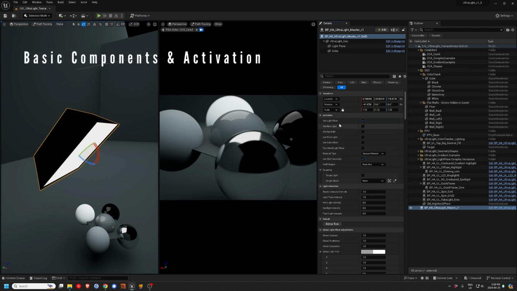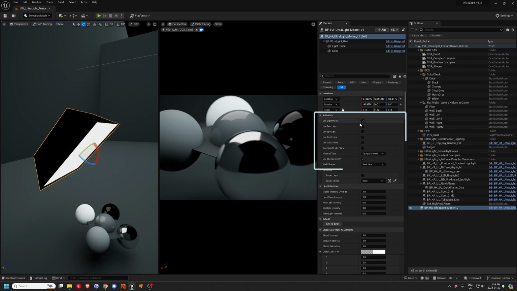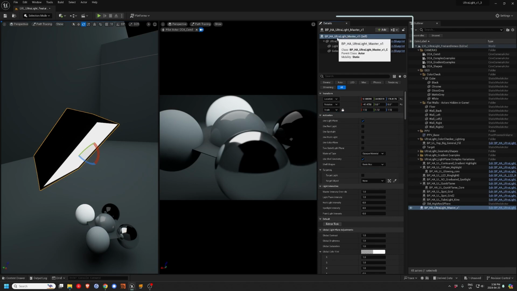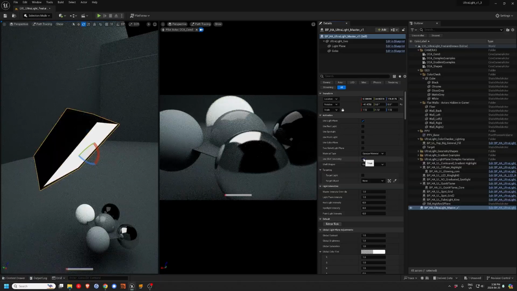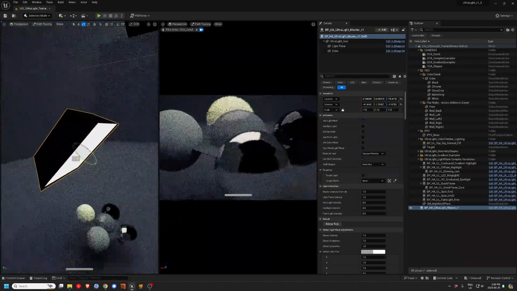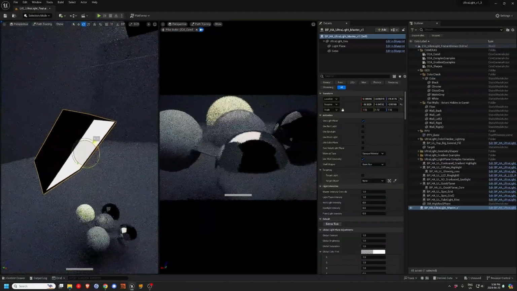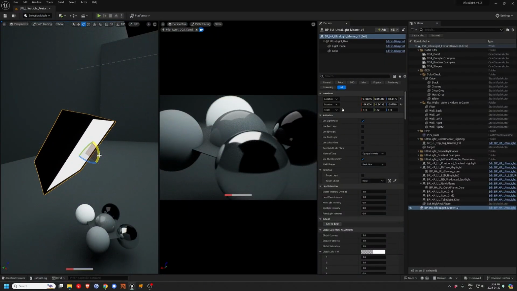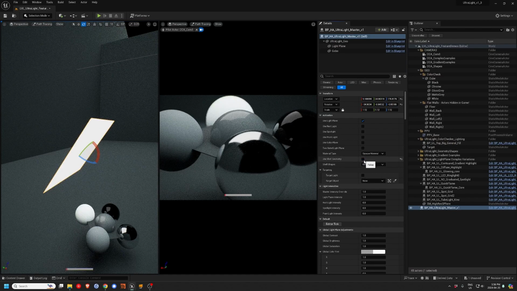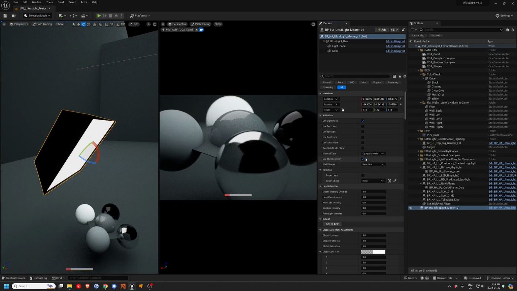So to begin with, your activation tab is where you'll turn off and on all the basic components of the light, which you will see in the component list up here. By default, the light plane is activated and the shell is activated. The shell is just a geometry shape. This is kind of a convenience thing. Sometimes you might want to see those in the shot. They do add a little bit of realism, but they also sometimes just get in the way of doing traditional 3D lighting. So for my own workflow, a lot of times I just turn that off and work with the light plane. But it's there if you need it.